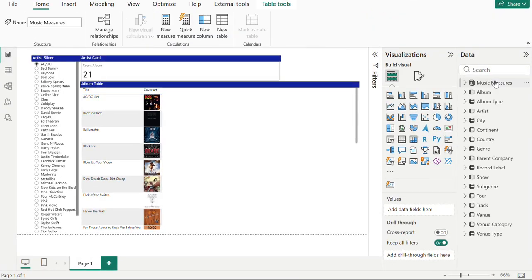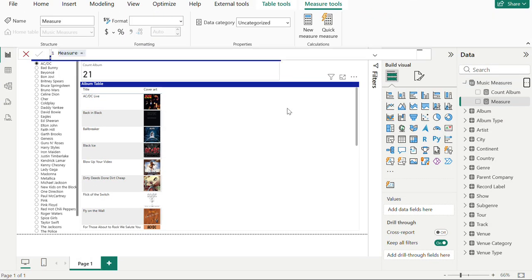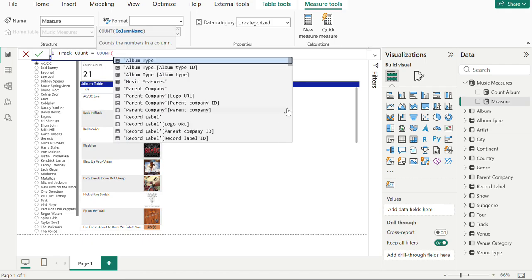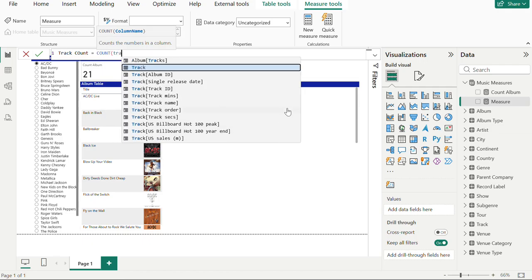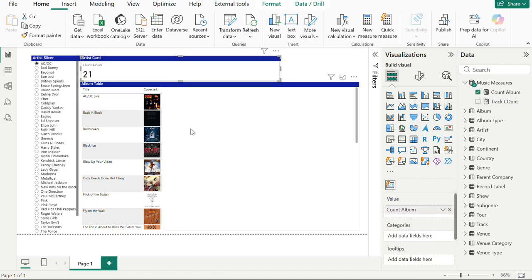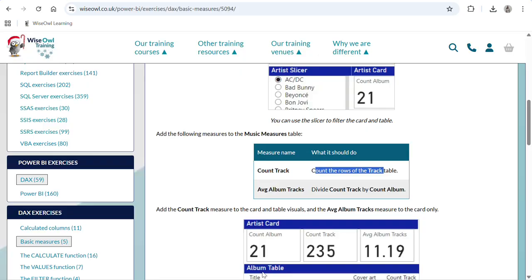So we will click here and add a new measure, and we will name it track count is equal to count of track ID.